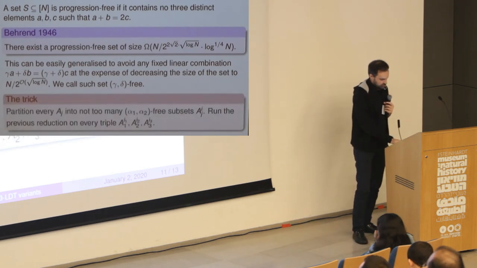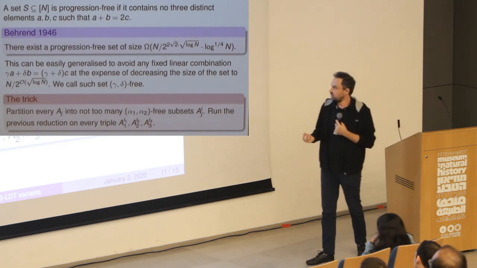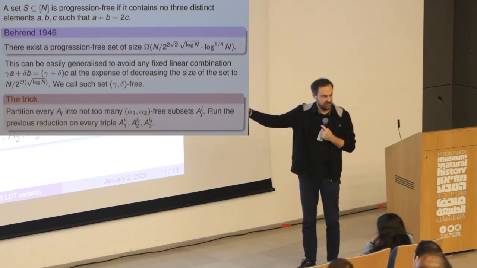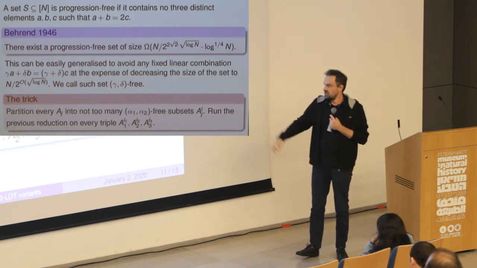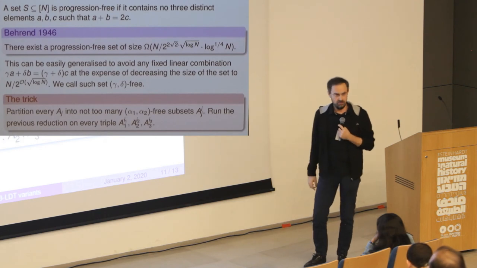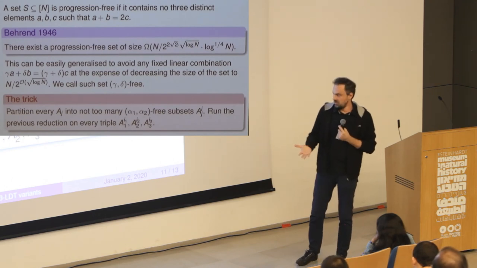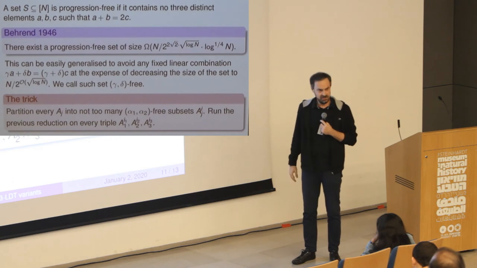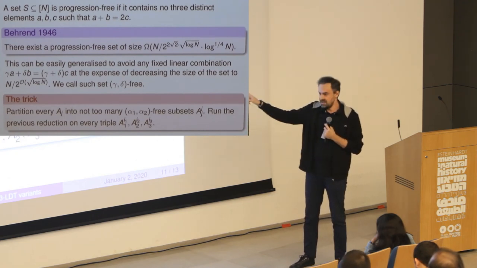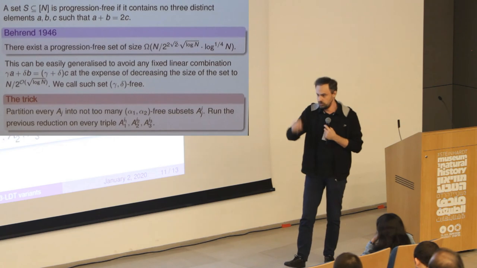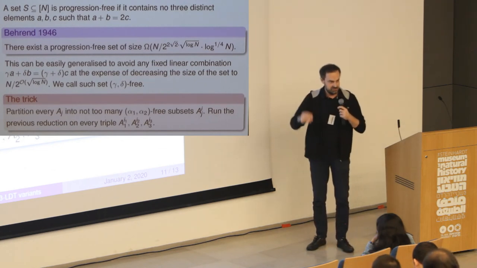So what can you do? Well, you can observe that what we would like to ensure is that in A_j, you don't have a linear combination with coefficients alpha 1 and alpha 2, because alpha 3 is minus alpha 1 minus alpha 2. Okay? So the condition that you would like to have is that A_j avoids a fixed linear combination with alpha 1, alpha 2. So that's what we'd like to achieve. But maybe A_j doesn't have such a property. So what can you do? Well, you can take your A_j and chop it into smaller subsets such that each subset does have this property. Okay? So you split each A_j into smaller sets A_ji. And each of them will have this property that it doesn't contain a solution to what you're trying to solve. Okay, so from each A_j, you produce a bunch of smaller sets, hopefully not too many.